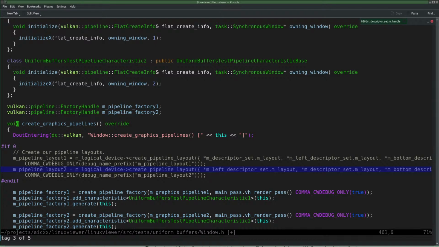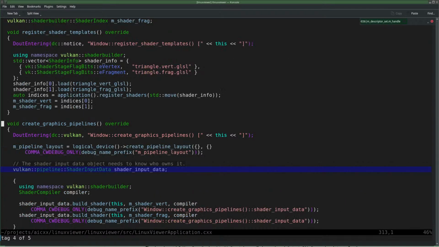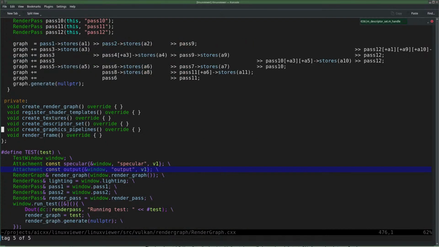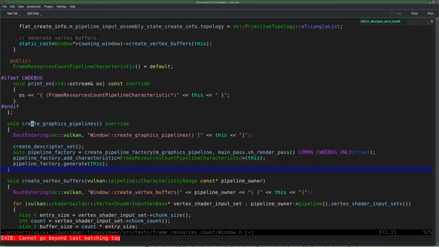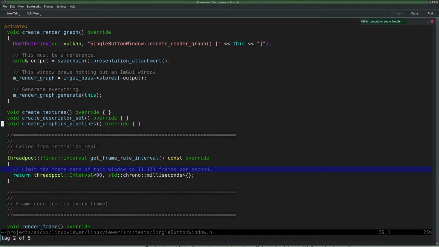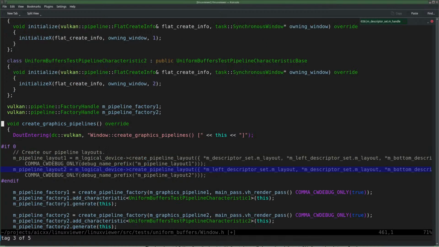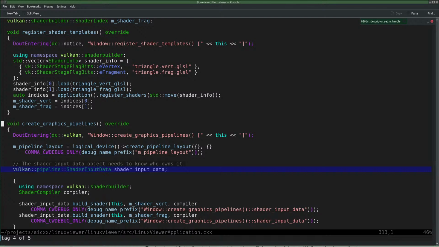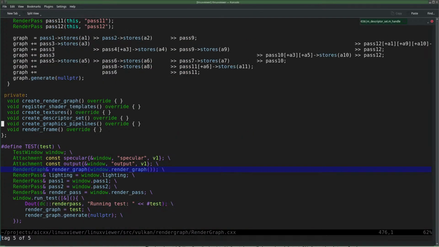Let's not do it. And then here we have the Linux application. Okay, but I didn't need it. This is the render graph, and now we have nothing. IMG does not have a create graphics pipeline. Let's try that again. It doesn't. Okay, that's surprising.